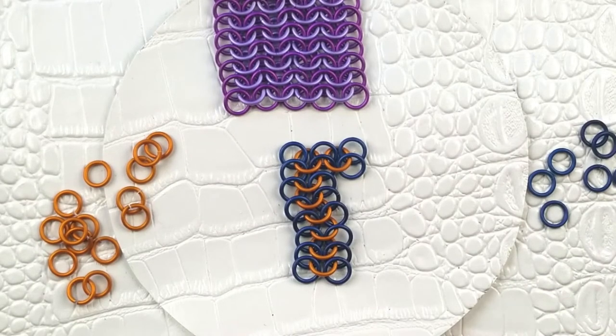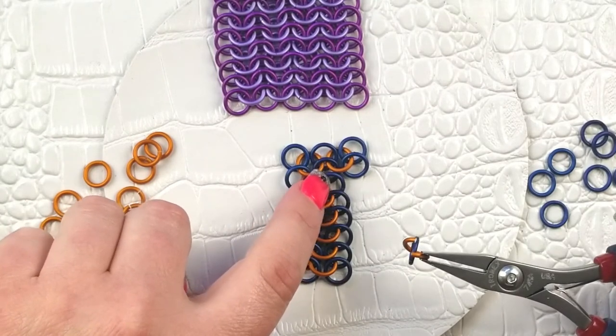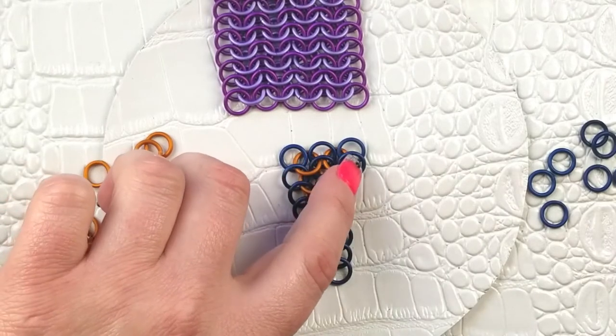Now we're going to add one ring to an open ring. And the reason is because we already have three existing rings. We've got this ring, and that ring.